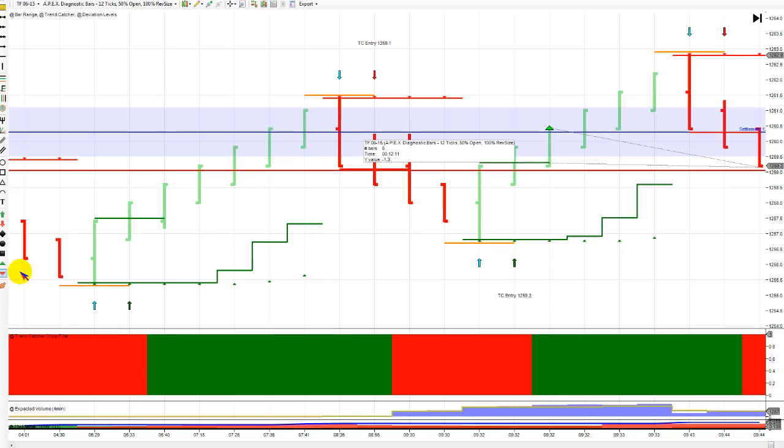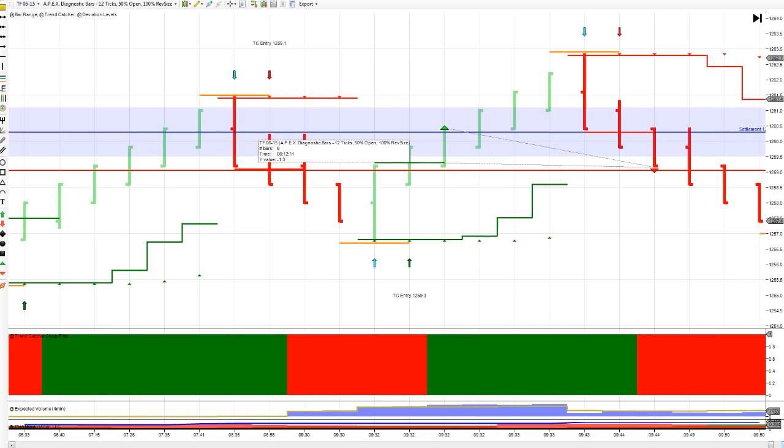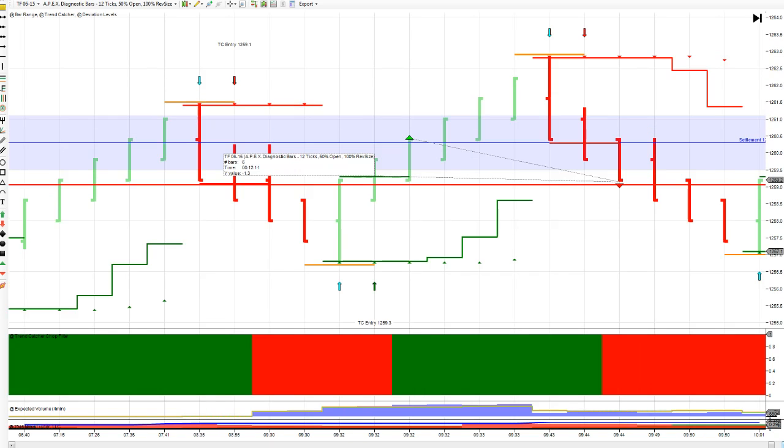And I'm looking for a short. This will be good because we're going to get both. We're going to get some chop and we're going to get some trends. So now I'm in. I'm going short. Going on down. Okay? Can't get in that trade yet. Stay on this little choppy morning that's making everybody very unhappy at the moment.